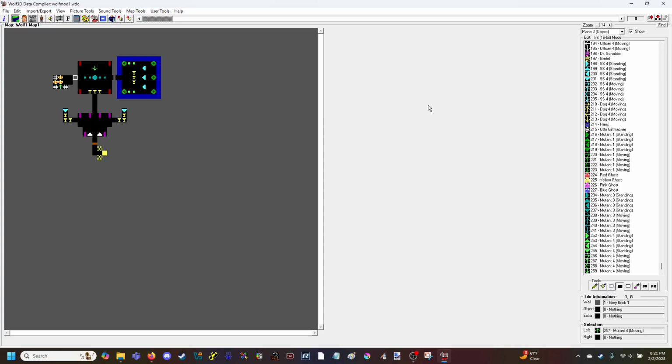People honestly make 5 maps a day. I did that once. It does not take that long. Trust me, guys. 5 maps literally takes you about maybe 2 or 3 hours. It just depends on how fast you're making the maps. But yeah, it's a very fun thing to do. I like making wolf maps. I enjoy it. And hopefully you guys do too. And hopefully this video did help you a lot.